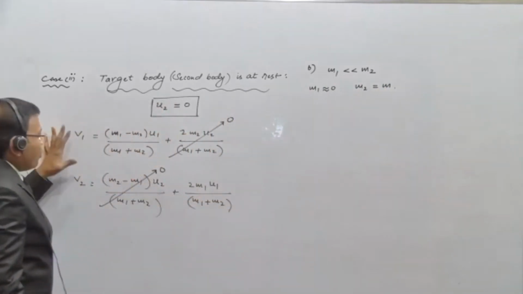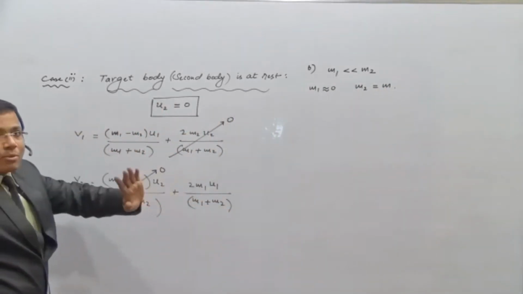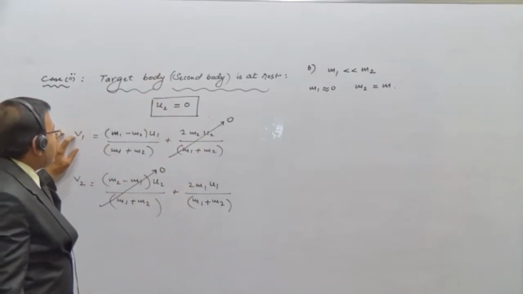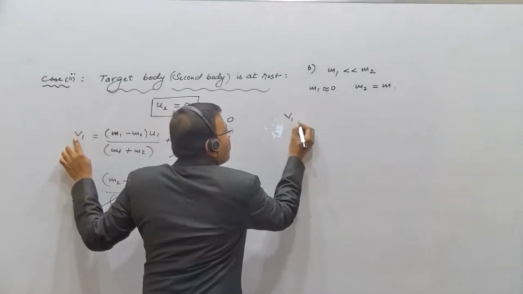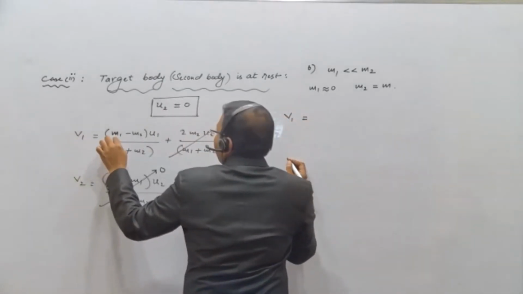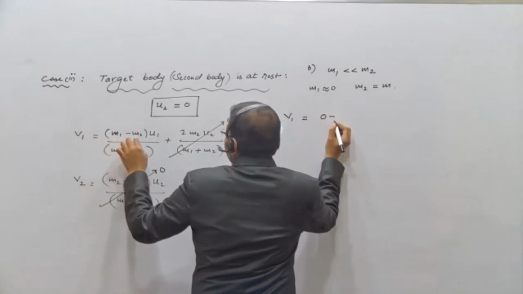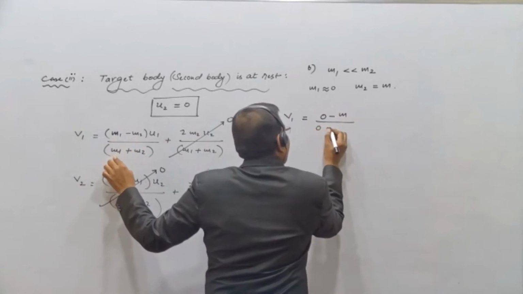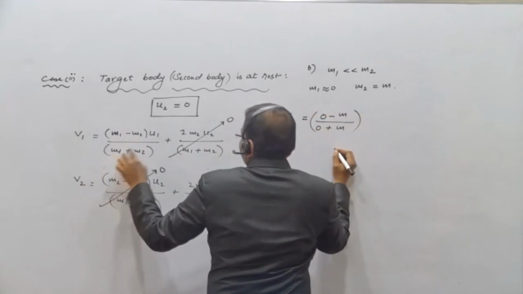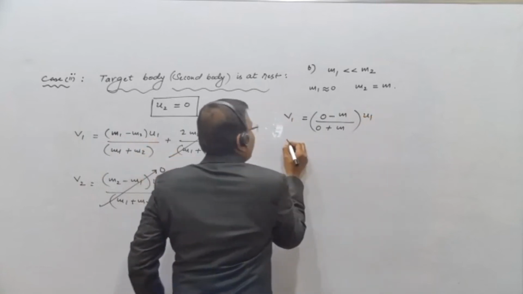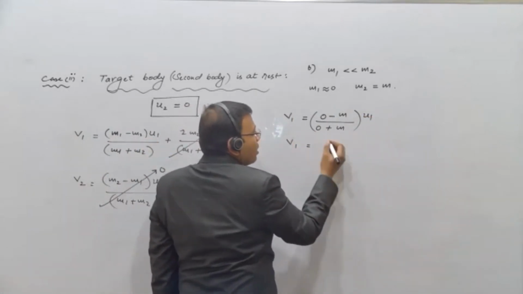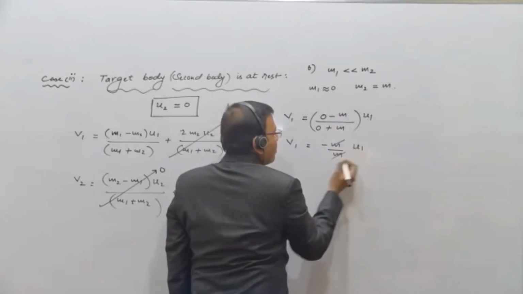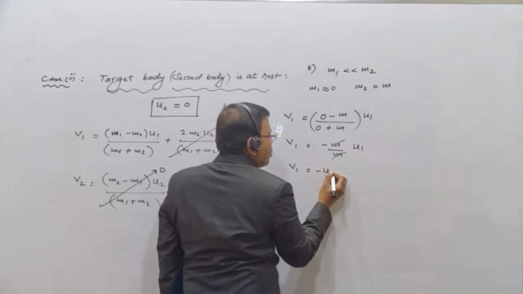Now let us substitute. ये देखिए, the second target body is at rest. I'm not changing the main condition. ये जीरो हो गया, ये जीरो हो गया, इसको आप डिस्टर्ब नहीं करेंगे. What is this v1? Let us see. v1 is equal to (m1 minus m2) into u1 by (m1 plus m2). m1 is zero, and m2 I am considering as m, so v1 is equal to minus m u1 by m. The m's get cancelled. So v1 is equal to minus u1, the first condition.